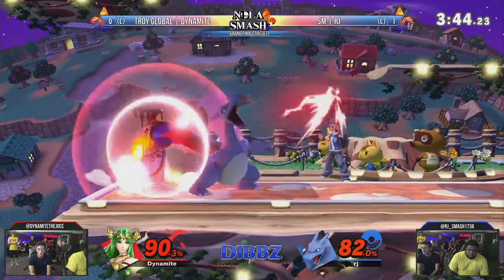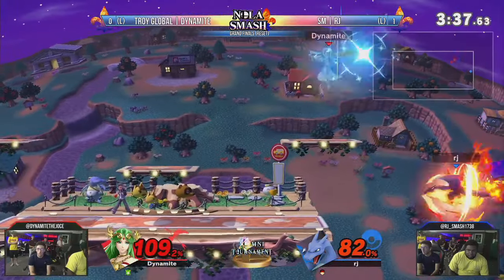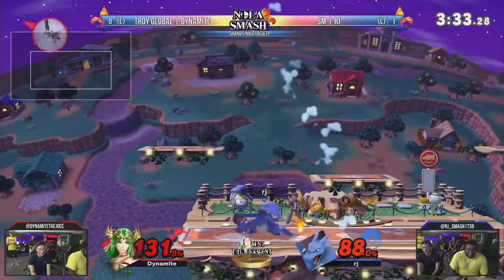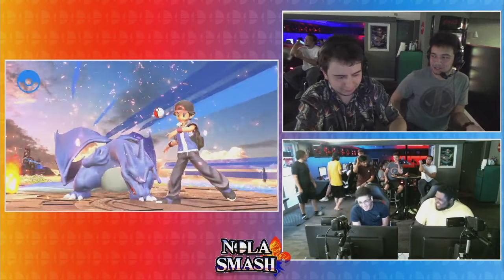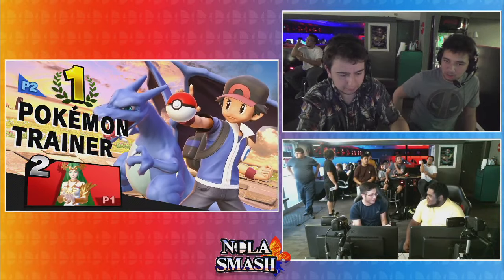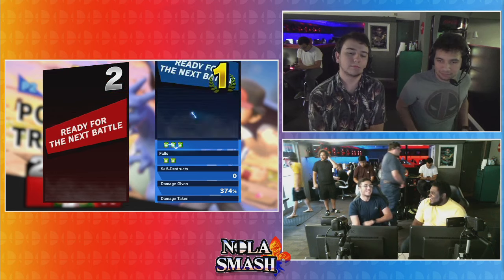Oh, good up air. Good pressure. Nice switch. No punish. No punish for Palutena's worst matchup. Oh, man, look at that. Oh, the worst matchup, bro. Jeez. Chill, bro. Look at this, man. He had a lot. He could have just punished. But I think he was either shook or scared that the Flare Blitz would have hit him. I would have been super shook. I think he was still shook after that.